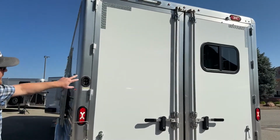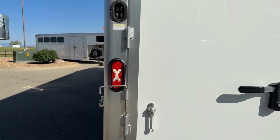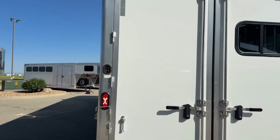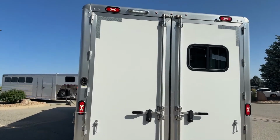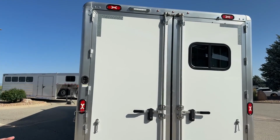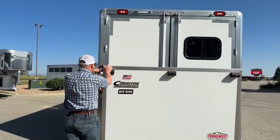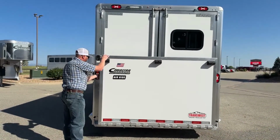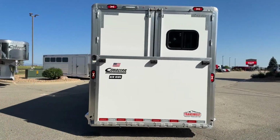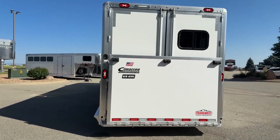And then on our marker lights, built into them now, a standard feature is a backup light. That's that white X. So when you throw your vehicle, your truck in reverse, you know, this trailer's 27 foot on the floor. Those lights are basically worthless back here. We're gonna be getting somewhere unfamiliar or getting home late at night where it's dark, and it's nice to have that light. And that's built in to all these back marker lights. And then there's your ramp over. Secures out of the way. Really easy to lift with the spring assist on it.